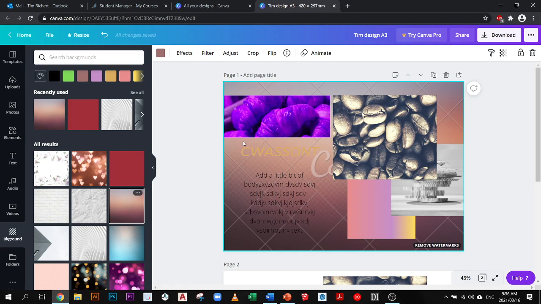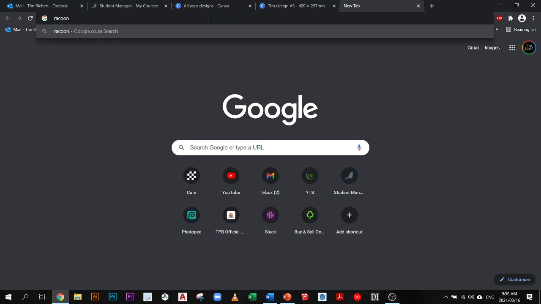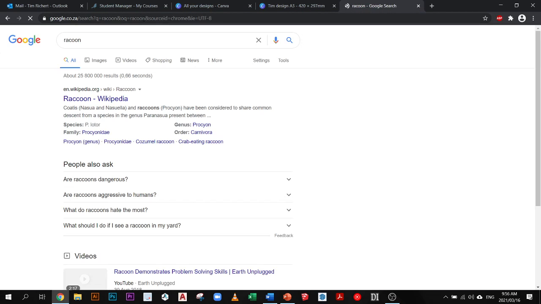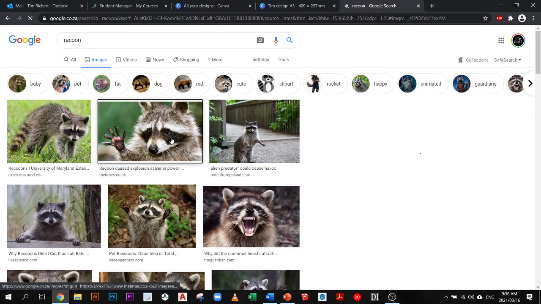It's very basic. Oh, and if you want to load images that you have saved from the internet, which of course is very important because most of the time you will be using your own images that you created, sketches and stuff like that. So I'm just going to find an image of a raccoon. I think I left a C off there. No, yeah, double C. Oh, hi, buddy.